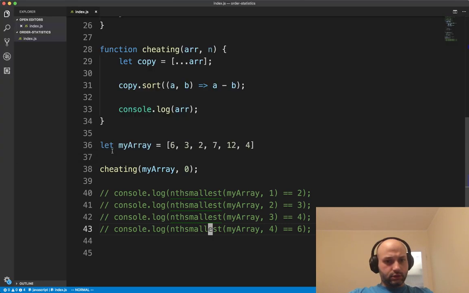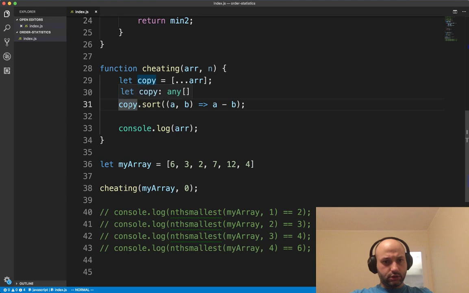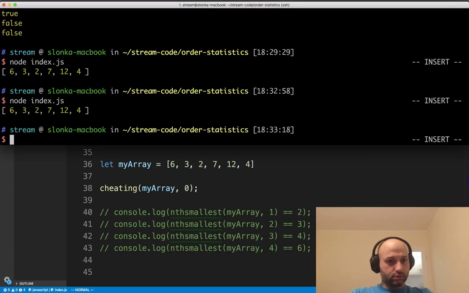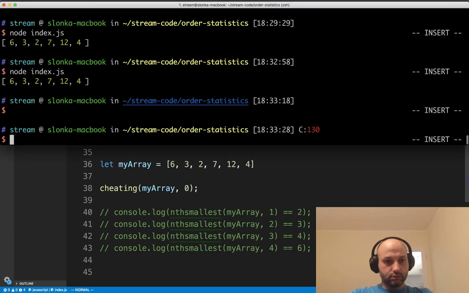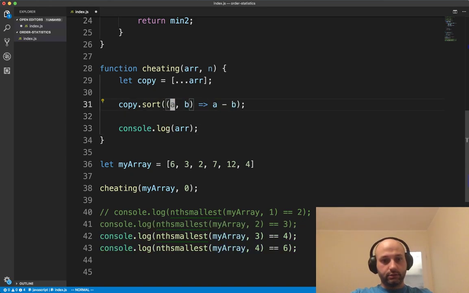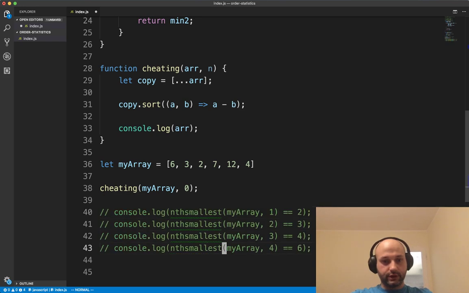All right, so it did not sort it at all. What if we do sort? Just sort. Let's just do sort without anything. Ah, yeah, I'm console logging the wrong variable, right?